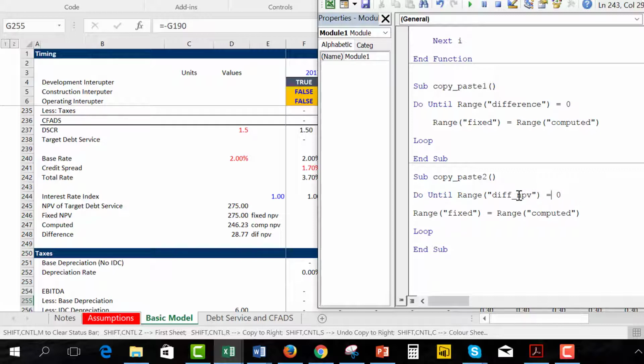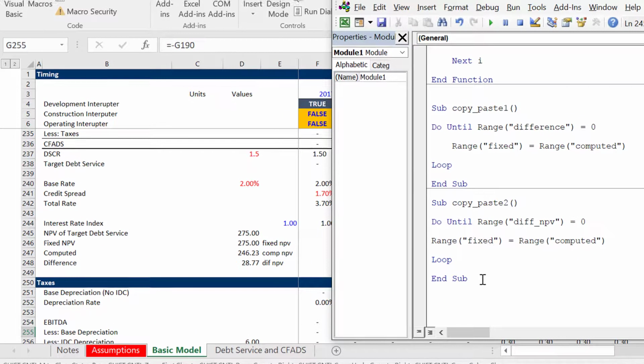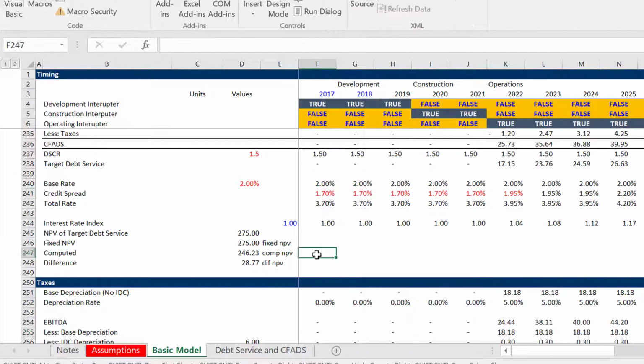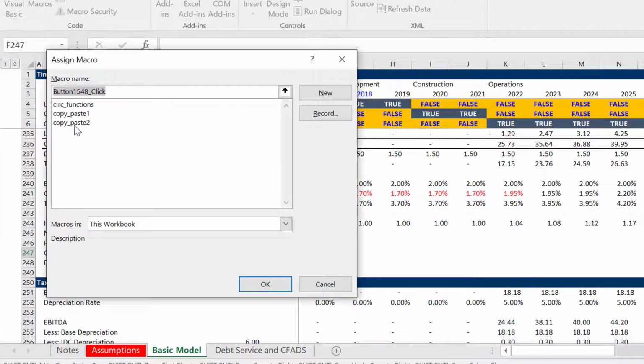And we'll make the fixed NPV equal the COMP NPV. And we'll do it again. We'll go around again. And suppose we could, this is kind of like our cancer. There are a whole lot of different circular references you can add to this model.